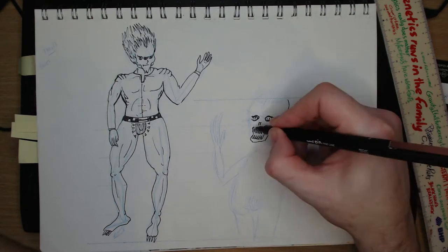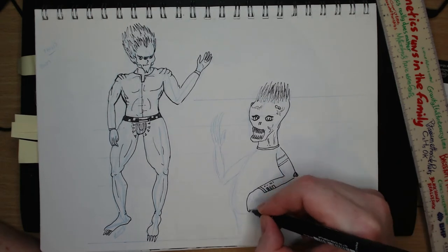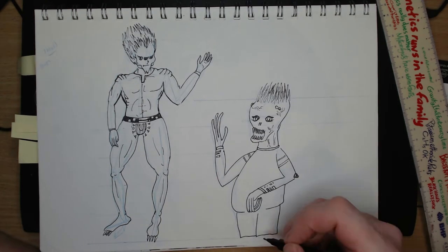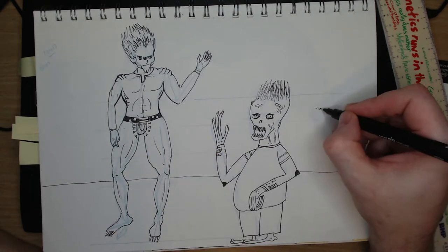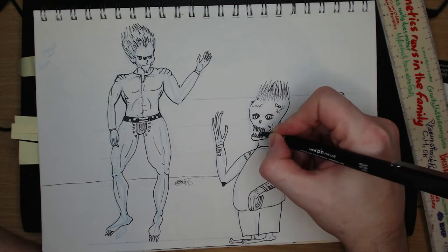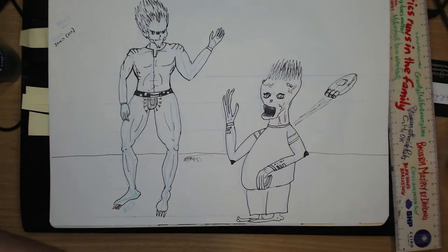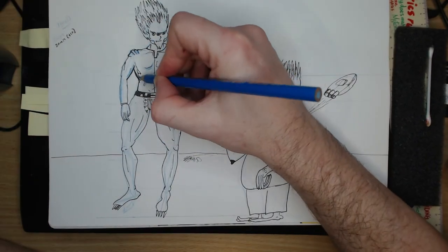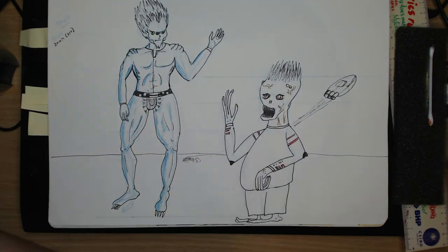I then started on the second alien, which I tried to make a bit more realistic than the original — well in so far as having a realistic looking made-up creature. Here I forgo construction lines and just get stuck into drawing him, her, or it. At about the eight-minute mark I pick up my fineliner and start to add ink, adding clothing details and trying to align them with my original designs. I also add some veins to the squat alien. After adding a star cruiser taking off, I decide to call today's drawing 'First Contact.'